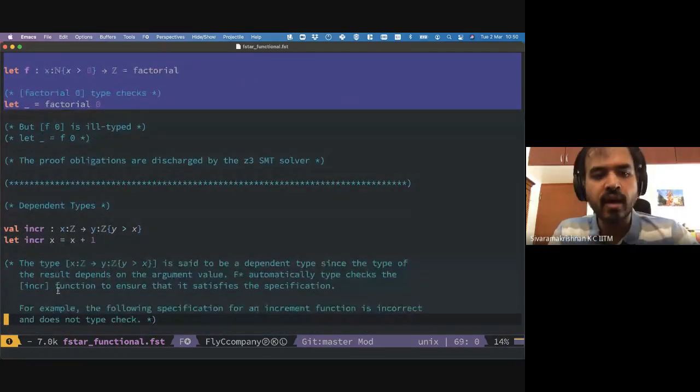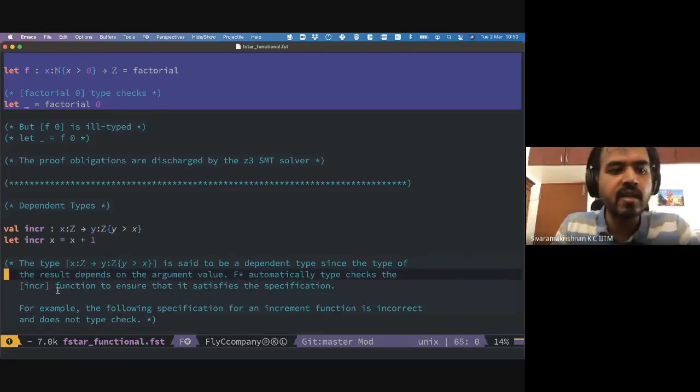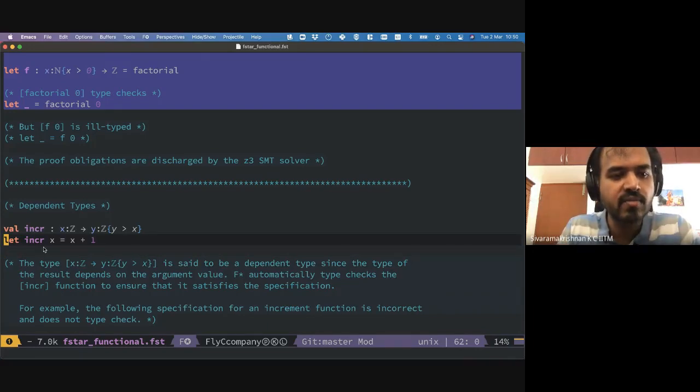So just to give you the answer to the question that Deepali asked, right? The type that we are giving for factorial is sort of one possible type that we can give for factorial. So here is an increment function. Let's just look at the function first. The increment function says it takes an x and it just returns x plus 1, right? One possible type that you can give for this increment function is it takes an integer, which is an x, and it returns a y, which is also an integer. And the constraint on this return value is that y is greater than x, right?